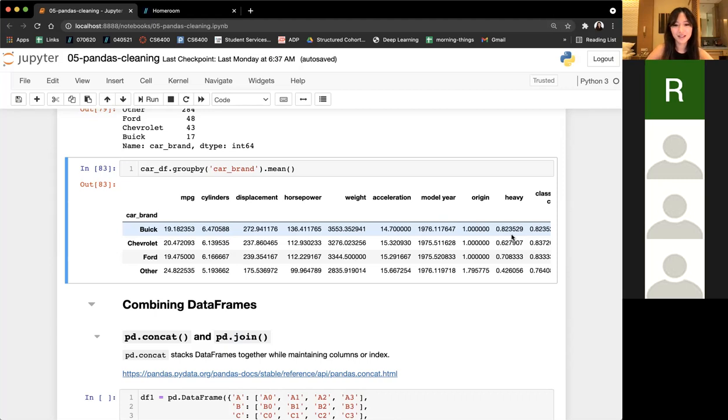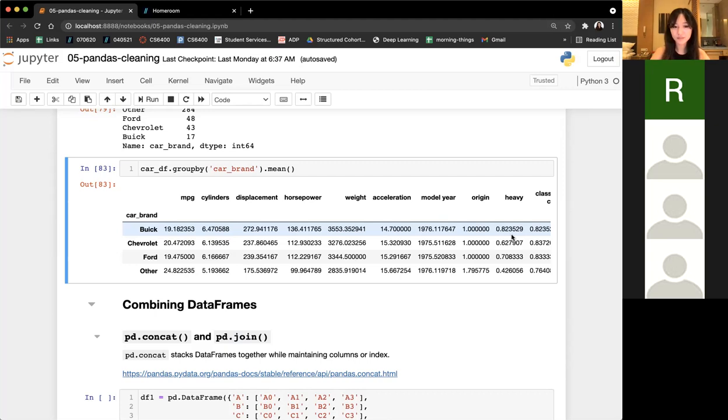Okay. Questions about this before I move on to the last thing, which is combining data frames? I have one quick question, just to make sure I have it right. So it's basically you take a category and you're aggregating the totals in each other category for that specific category. Is that correct? Absolutely. That's right.